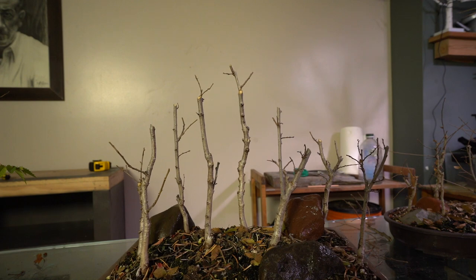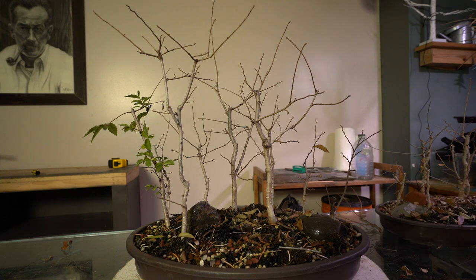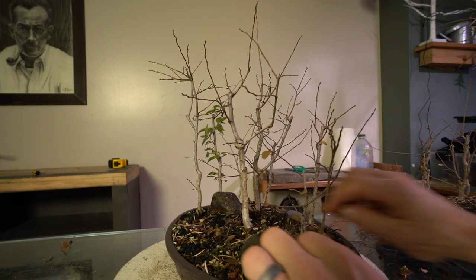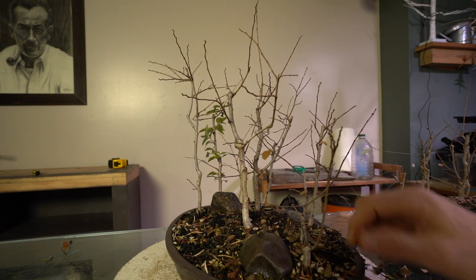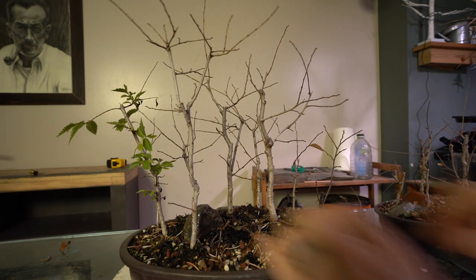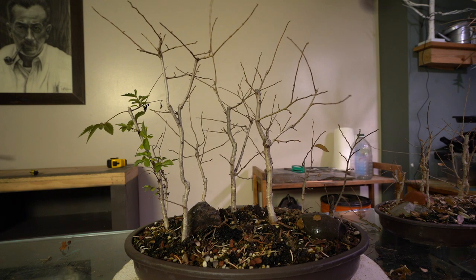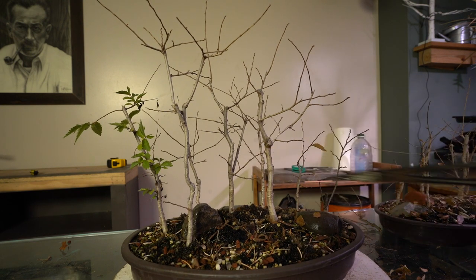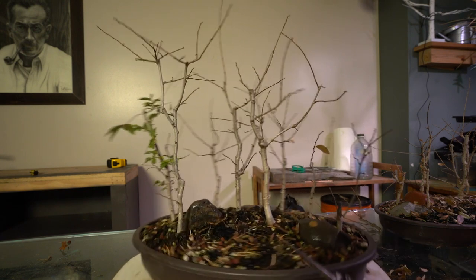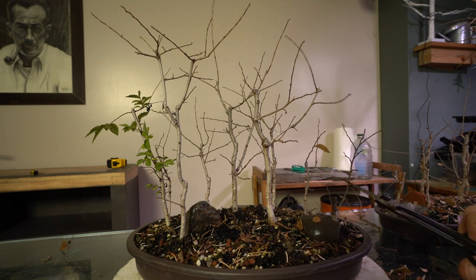There we have forest number one. Here we have forest number two. I believe this is the front — there's a leaf in here and some mess to clean up, and a few kernels of fertilizer I put on earlier in the fall. We have a couple of rocks to the right and a nice flat one in the back. This looks like it would probably be my front. We have a forest of nine trees in this one — they're kind of in three rows. It's almost like there's a trail this way and a trail this way. Here's one trail, here's another — a fun little way to look at a forest with rows of trees, but offset to look like randomness.